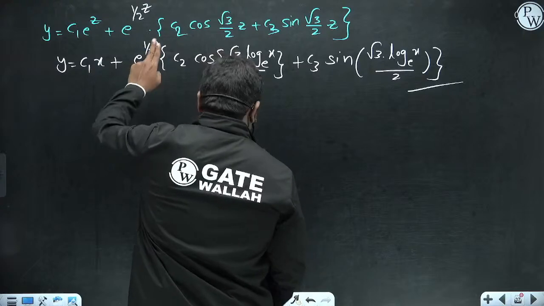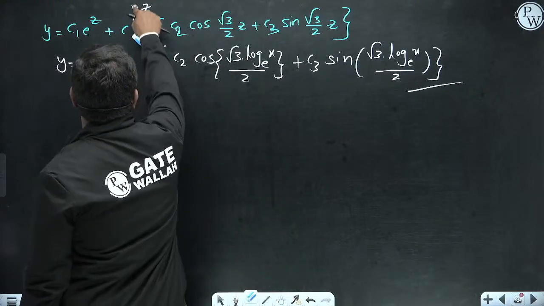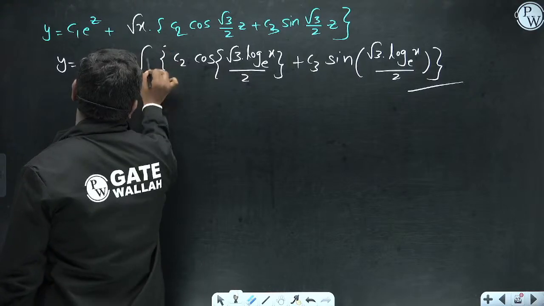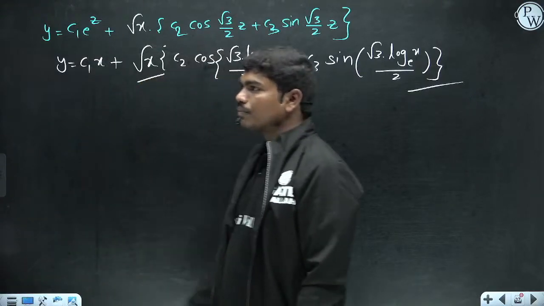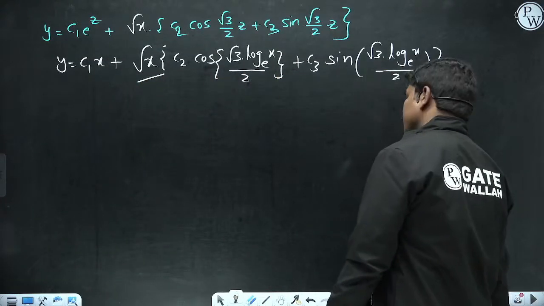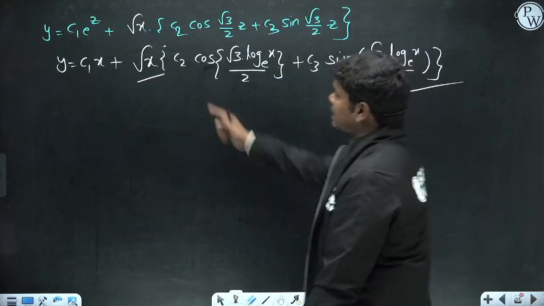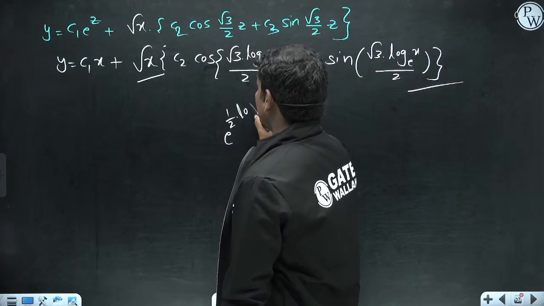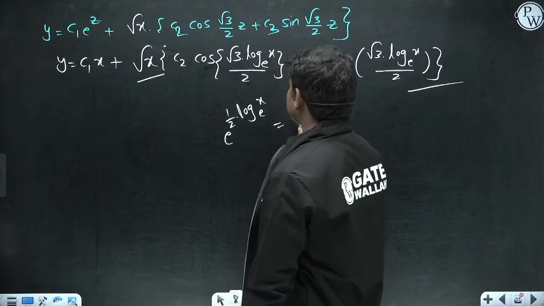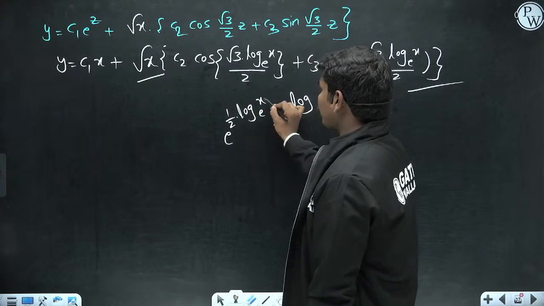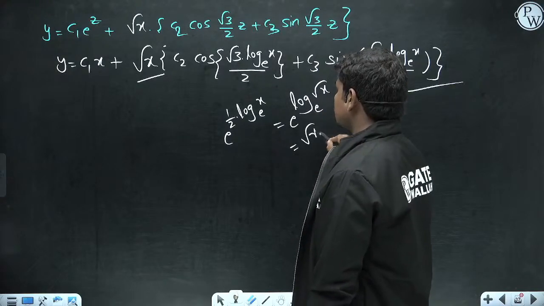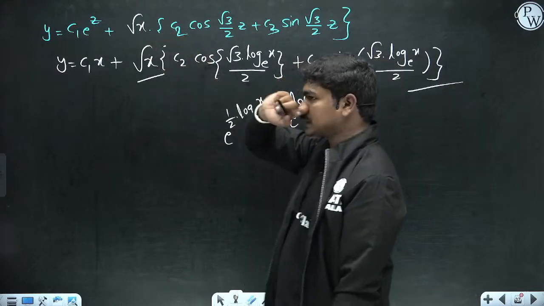So this is square root of x. This will become square root of x, x power 1 by 2, correct? This is x power 1 by 2. Because if you see here, we'll get e power alpha x, so e power alpha into z, which is log x to the base e. This can be written as e power log half on x, which is root x. So e power log is actually root x. That's how this value is root x.